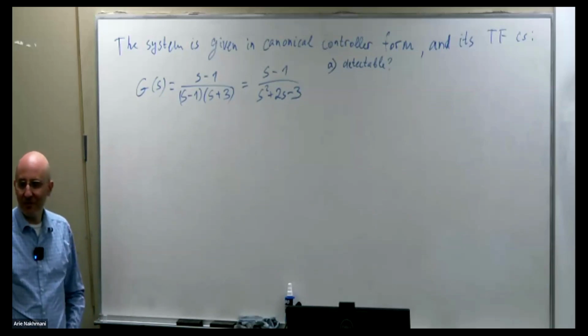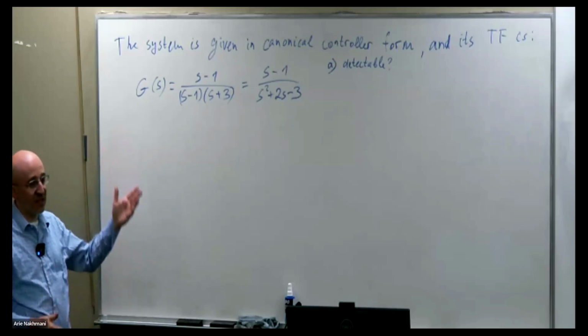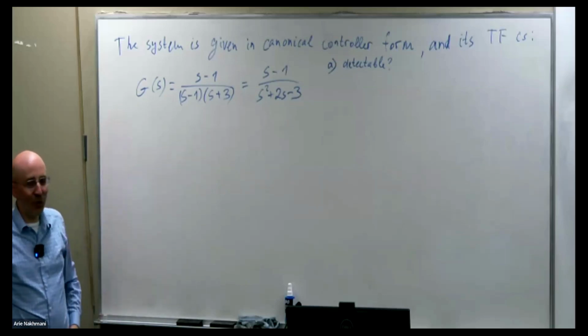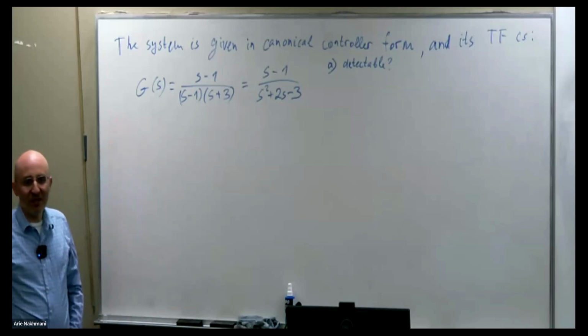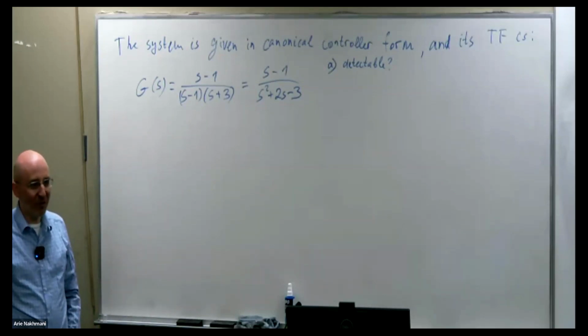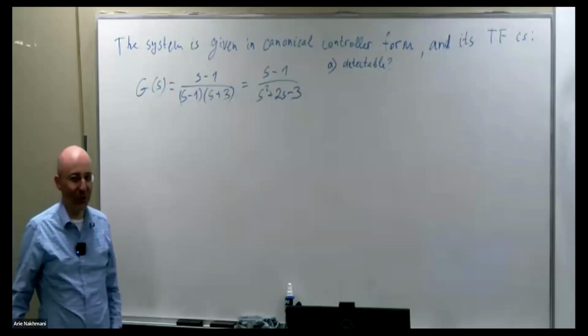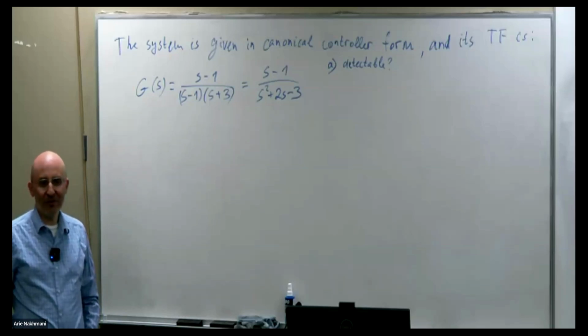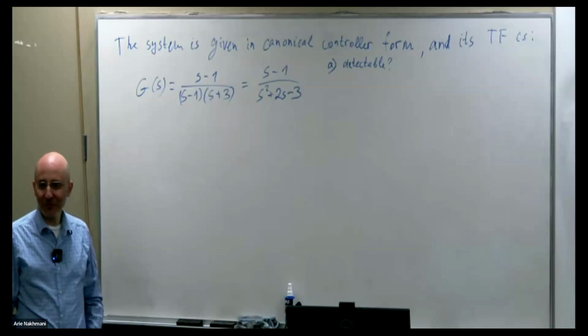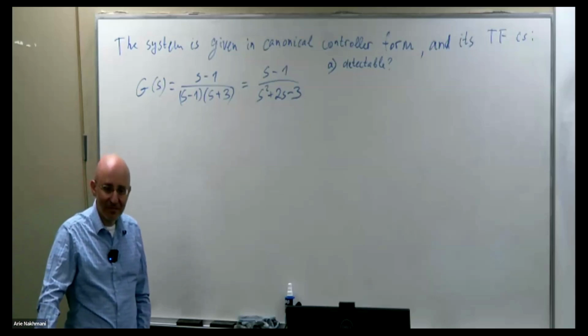You don't need it. I mean, you can actually test the actual realization because I gave you canonical controller form, right? So you can actually write matrices and see if this particular +1 pole is observable or not observable, with all these transforms and a lot of manipulations, but you don't need any of it. Why is that? It's controllable, so it's not observable.